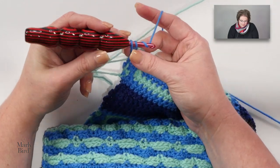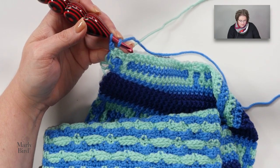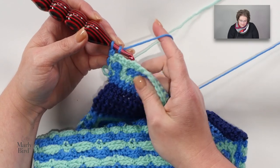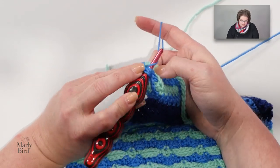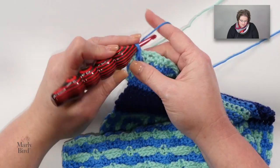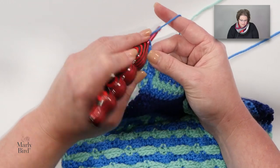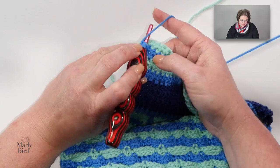So I single crochet in the first, get my yarn over here. I'm almost done with my color B right here. This is probably the last motif that I'll be able to use this ball, to get the new ball of yarn going. All right, so there's my long double, chain two, skip one, do my double.